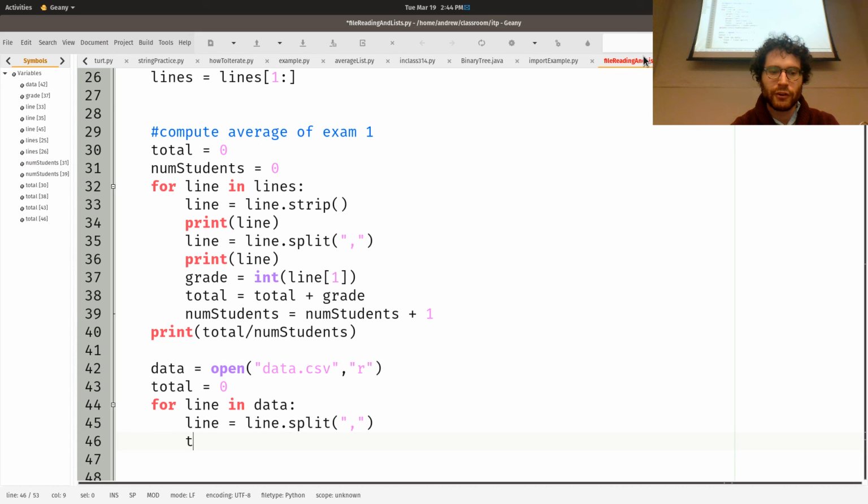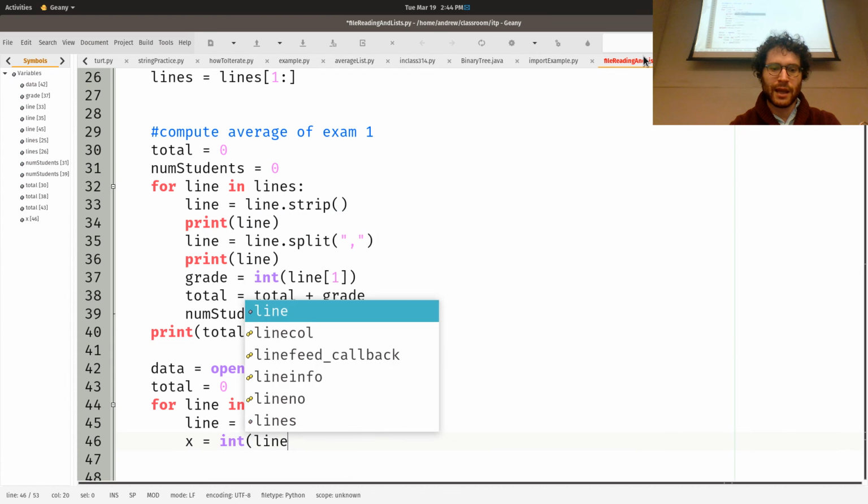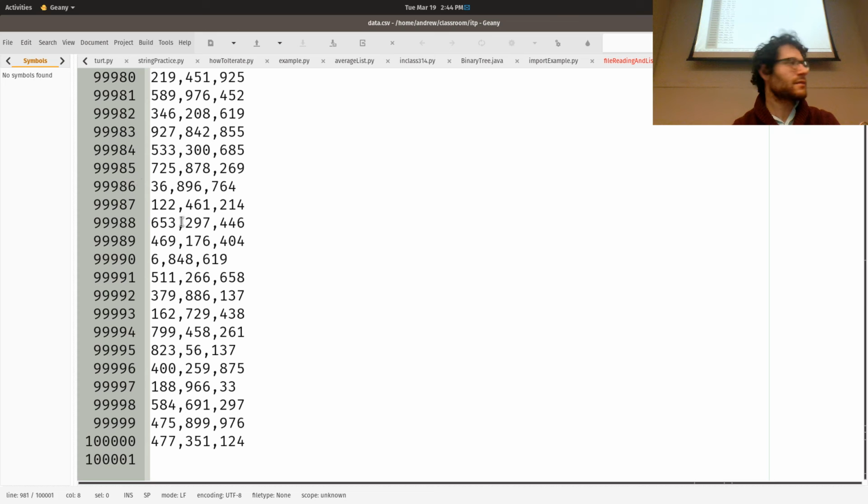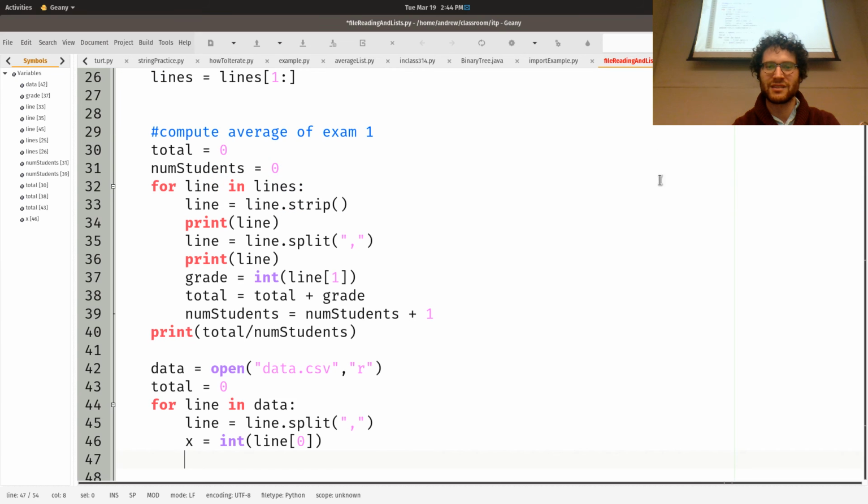Well, actually, let's go ahead and do this a bit easier. Now we've got 3 numbers essentially, right? We've got the first number, second number, third number, except they're strings right now. So X is equal to int of line first index, right? Because this is going to be a string. Remember that, everybody? This is going to be a string, since it's taking a string and splitting it into a list of strings.